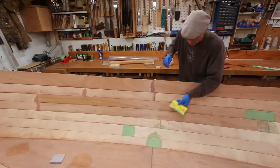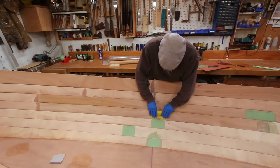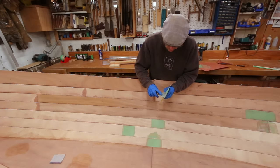The trick I find here is to have enough material on the squeegee to start with, and of course you don't want it overhanging your ends where it leaves a big glob. And then we've got to press hard to make sure it's bonding and try to get a nice even coat that spans across the area that you figure needs fairing. So I keep delivering a fresh bead of compound onto the trowel here and try to keep it a little bit away from the fairing ends.